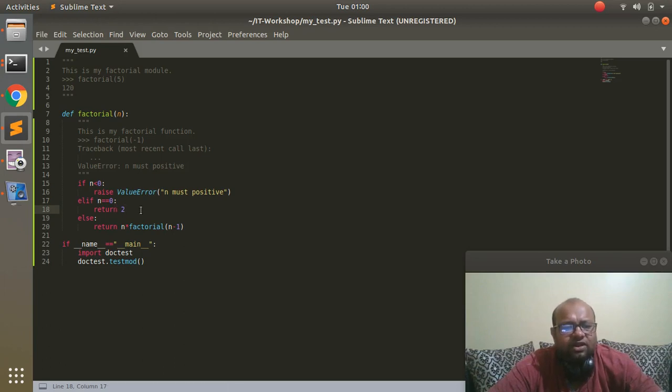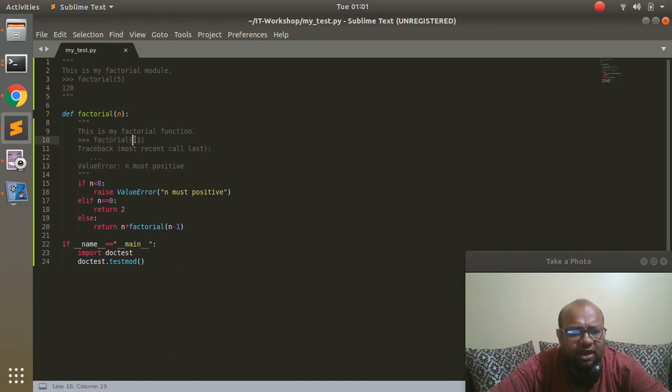Now instead of returning factorial of 0 as 1, right? So instead of returning factorial of 0 equal to 1, now we are going to return factorial of 0 equal to 2. If I do this, my output should be something else. Now factorial of 5 is 5 into 4 into 3 into 2 into 1. That is equal to 120. This is the correct value. But if I make this mistake in my code, I am not going to get this correct value. Correct? But what will happen in this case?